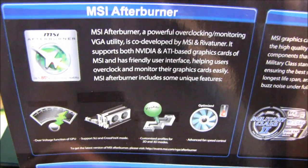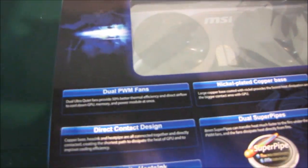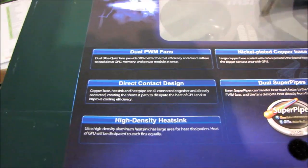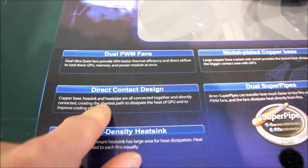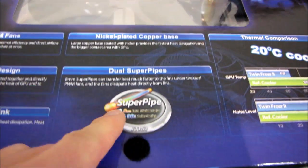Here's another little plug for MSI Afterburner, which is my personal favorite. And here's some media comments about the Twin Frozr 2. Here's some more information about Twin Frozr 2, as well as a sneak peek of the card, which you can't really see because of the anti-static bag. But direct contact design with the heat pipes, dual PWM fans, okay, nickel-plated copper base, dual super pipes.